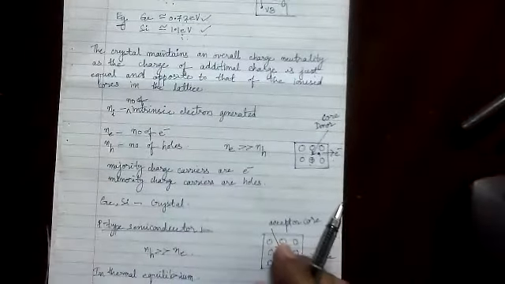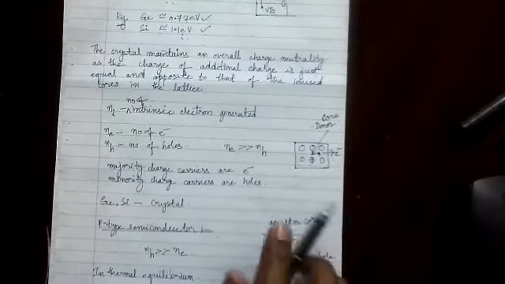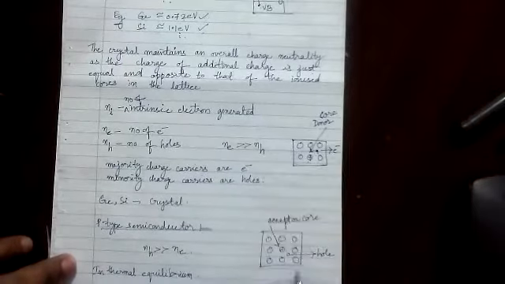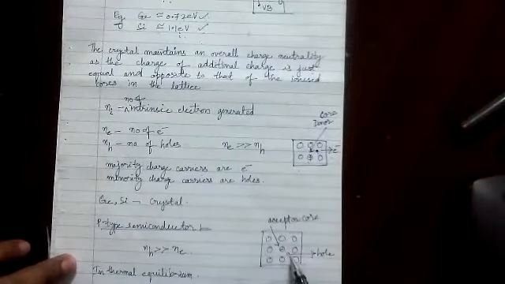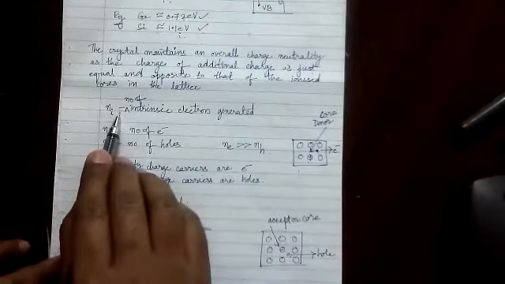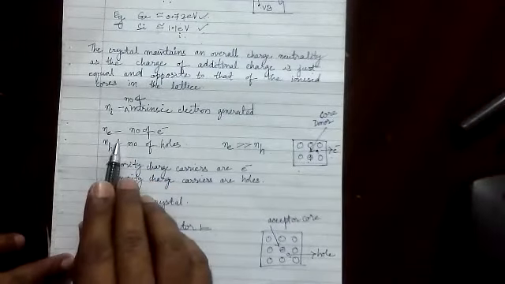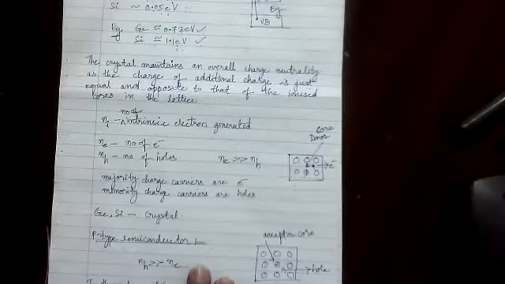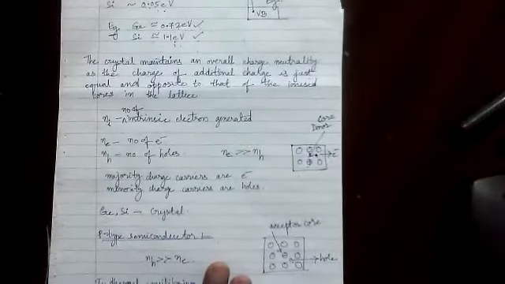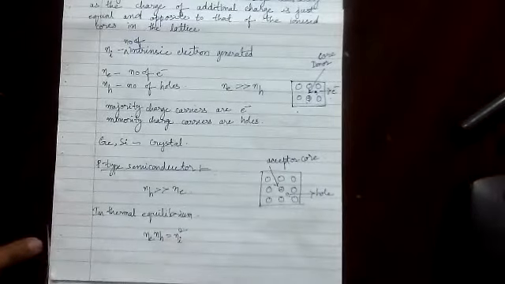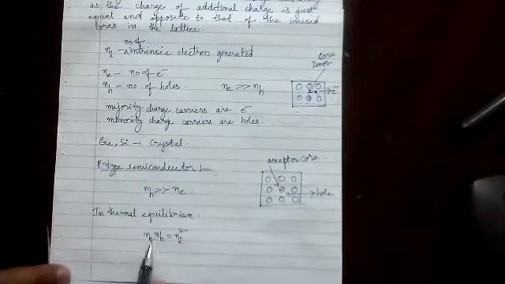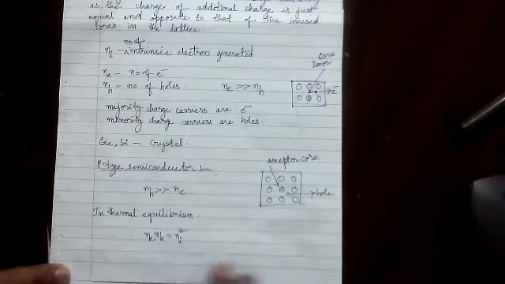Now, we have to maintain the neutrality. How do they maintain the neutrality? This is shown here in the diagram. This is for N type and this is for P type. Ni is for the intrinsic. Generally, for the pure material, we say intrinsic, with Ne the number of electrons and Nh the number of holes. Now here in P type semiconductor, the number of holes is much greater than the number of electrons. If you multiply them, Ne times Nh equals Ni square.